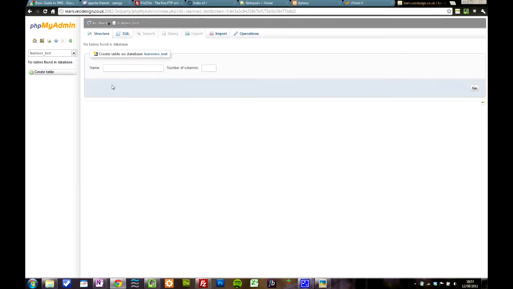But this is very useful because it just allows you to edit the stuff in the database, which, if things are going right, you shouldn't need to. But if you have problems, you've messed something up, someone's forgotten their password, can't remember how to reset the password, then this is the kind of interface you need to use. But just be aware of it because it is quite a useful thing to know about. Okay, so we'll close that.